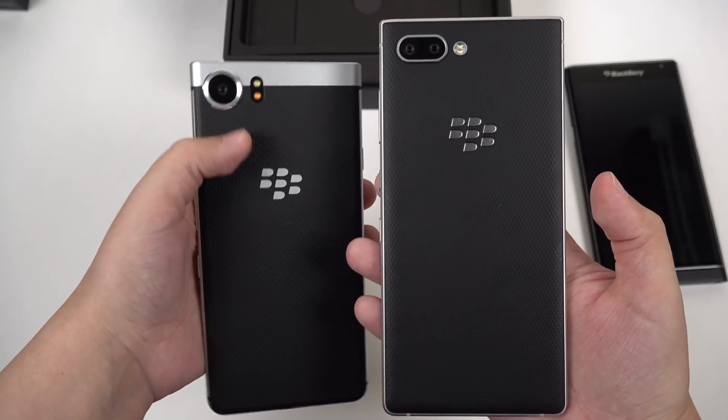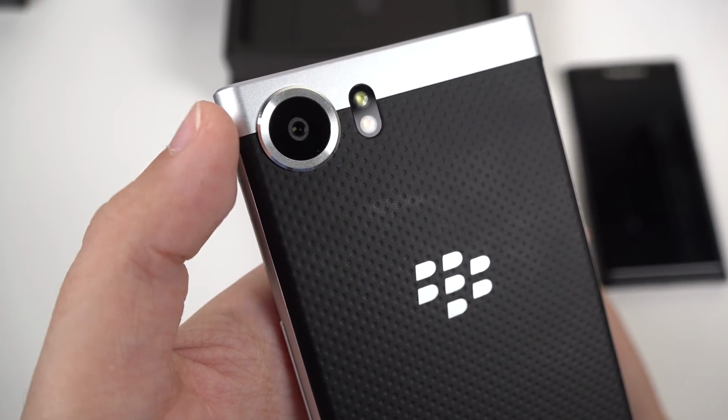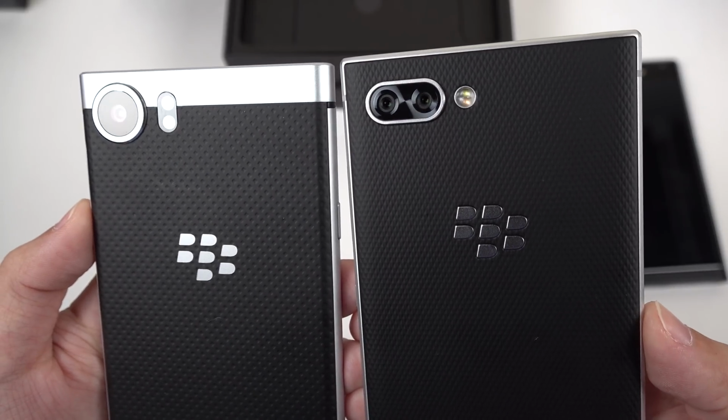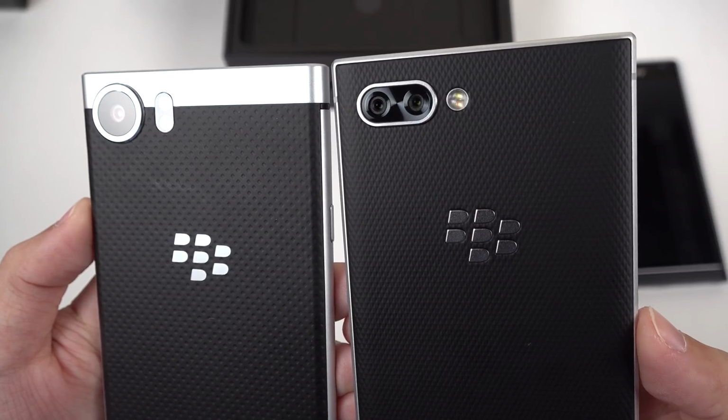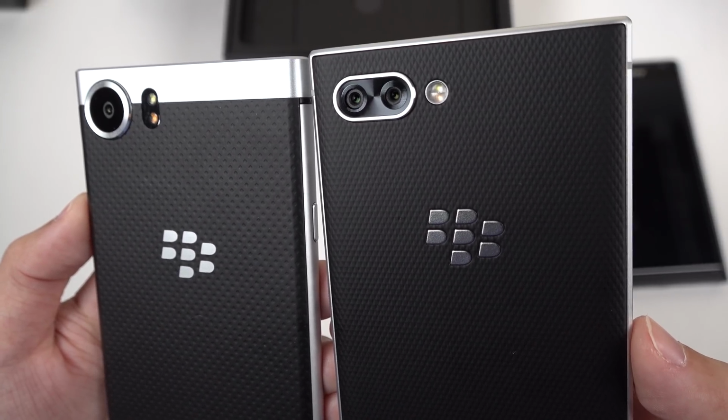And then looking at the back, I also like how this is just really nice and clean and understated. I really didn't care for the look of the KEY1 on the back with this big, huge camera glass here with that bitty lens in the center. And as you can see, we've got a dual camera here. Two 12 megapixel sensors. So we've got the main camera and the telephoto lens.